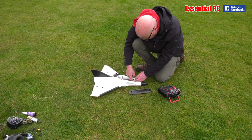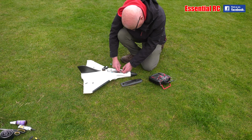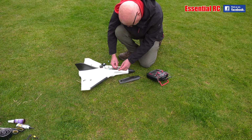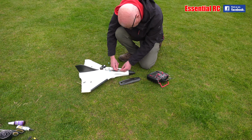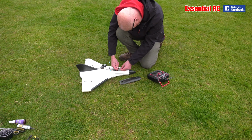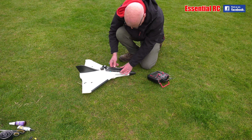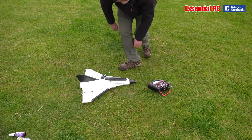Critical. Let the gyro sort itself out, then I plug the air unit into the balance lead to power that. Just made up a little harness to do that.